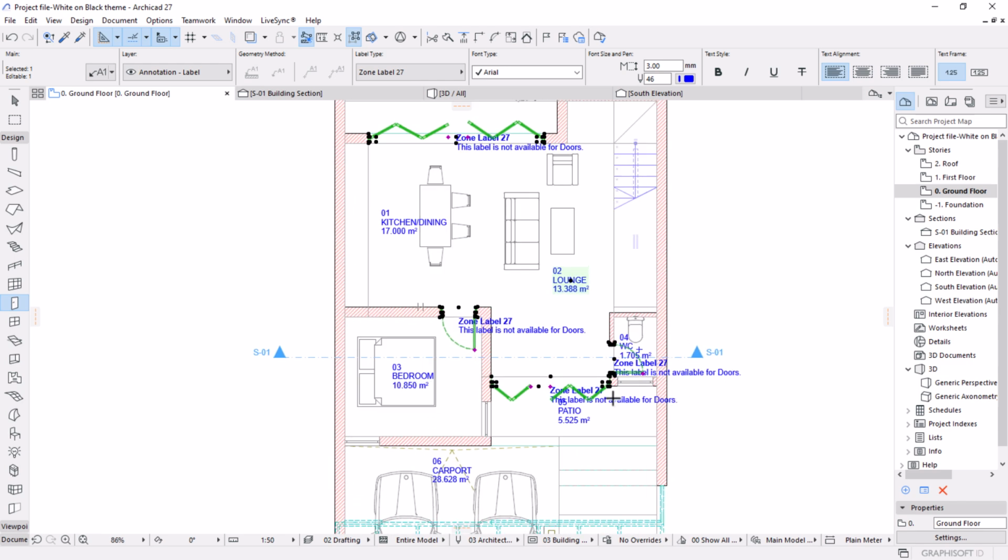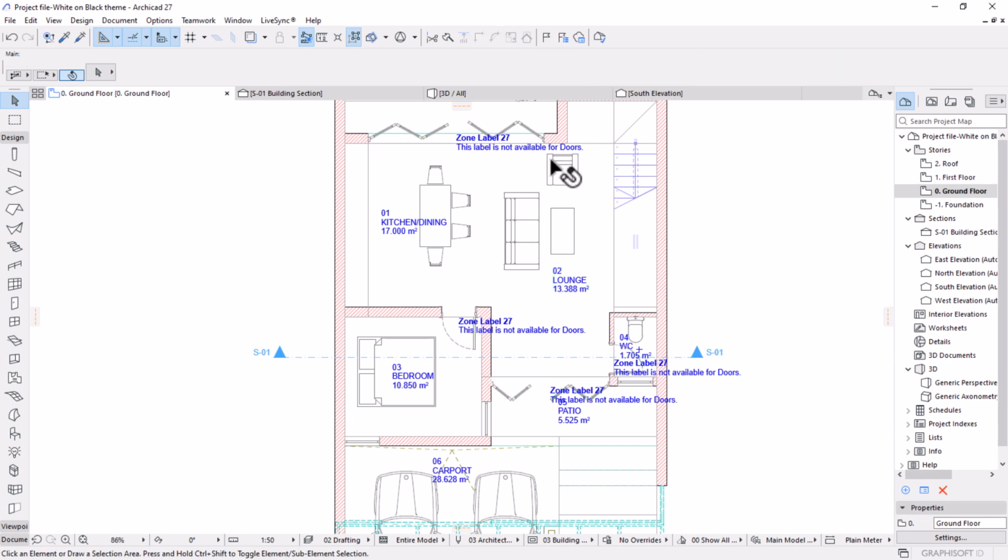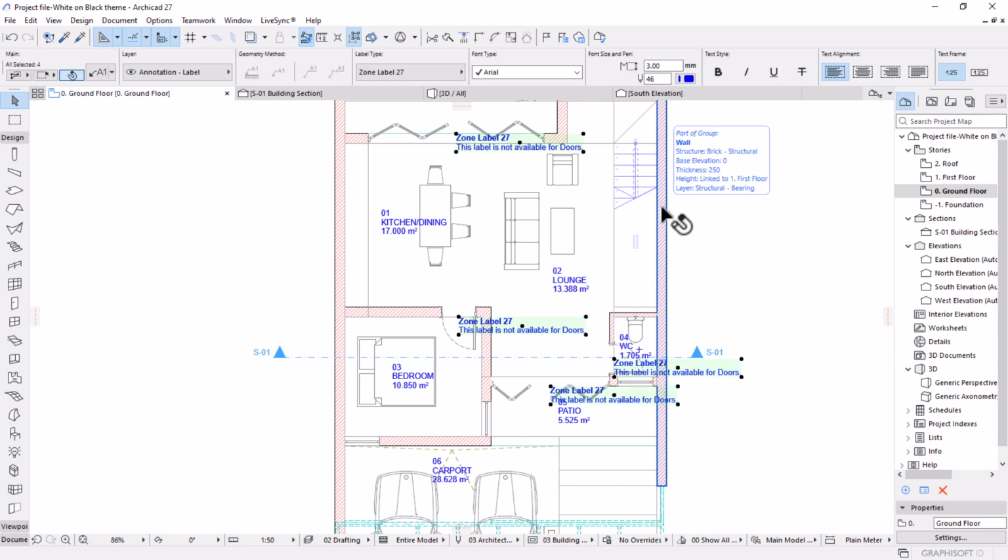Okay, so you see now it labeled with a different label that we're not planning to use. So the best way in ArchiCAD, for example, let's just hit escape. I want to select all these zone elements, labels for the doors, in order to change the settings. So the quickest way of doing it is to undo and then redo. ArchiCAD by default, if you undo and redo, it will pick or select all the elements that are lastly or newly created, which is a smart way of doing selection.